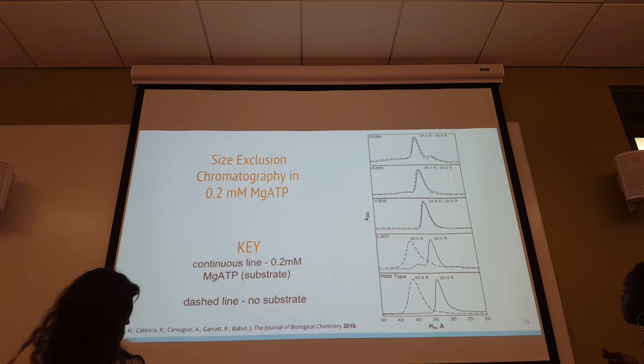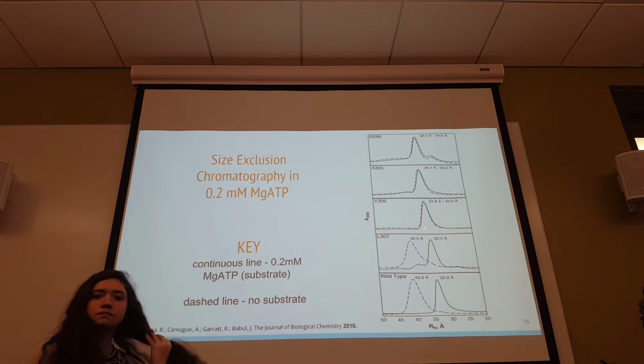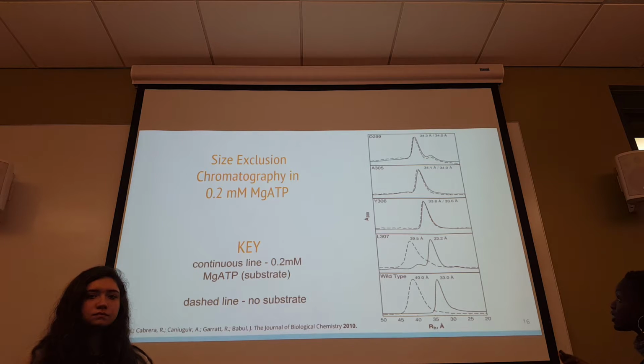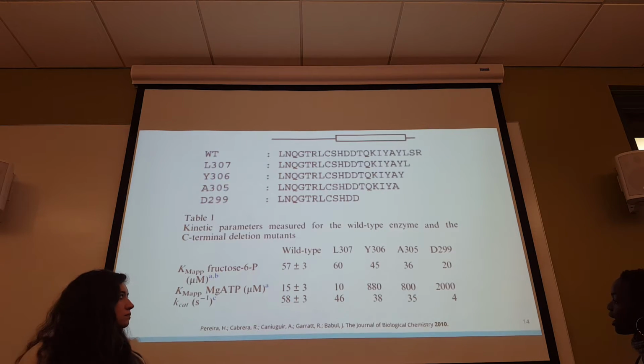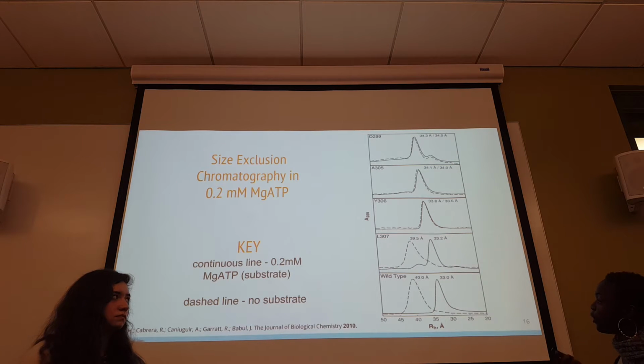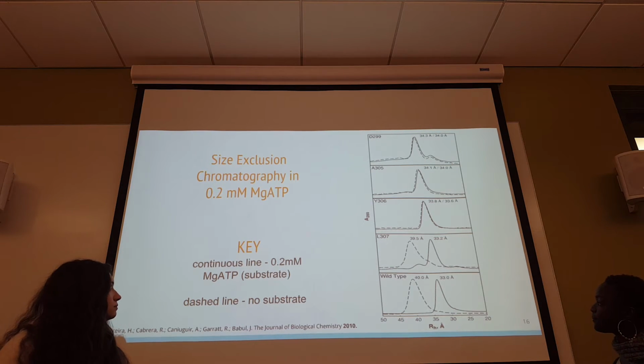The other 3 mutants, with anywhere from 3 to 4 to 10 deletions, did not show a change in the RH values. This lack of change indicates that there was no tetramerization, although previously in the slides, looking at the kcat values, we still know that there was a reaction occurring. There was still allosteric inhibition occurring, by the ATP molecule on our enzyme.